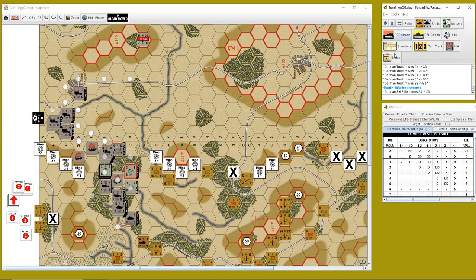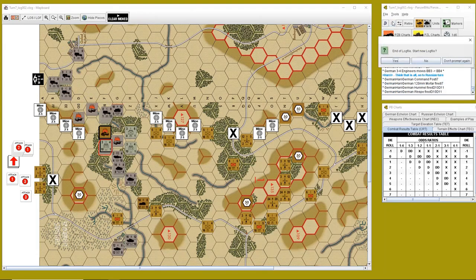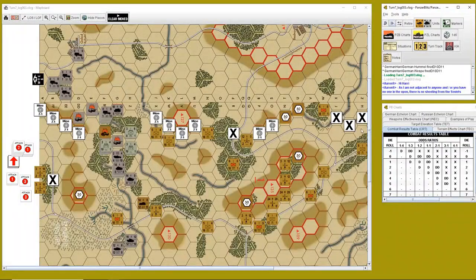Infantry movement. He has got some infantry to move in and around the breakthrough area. I think that's it. All onto Russian turn. Clears up. End of the log file. So I make a declaration there, beginning of the Russian turn 7. As I am not adjacent to anyone, and have no one in, he has no units in the open, there is no shooting from the Soviets. So we're into my movement.